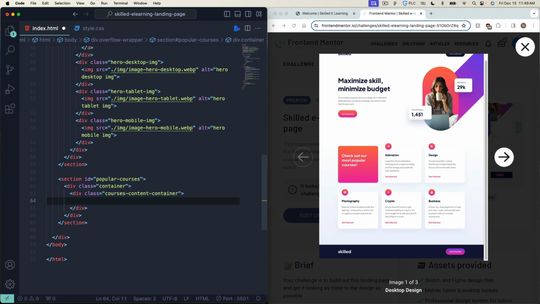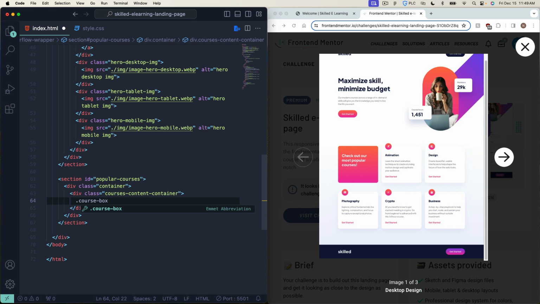And then we'll make each little box here. The first one is going to be a little different because it's got this different background and it doesn't have all these icons and stuff. So what we'll do is give all of the course boxes a class of course-box, so dot course-box.